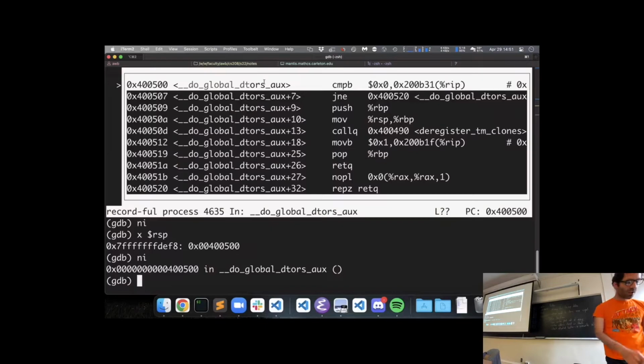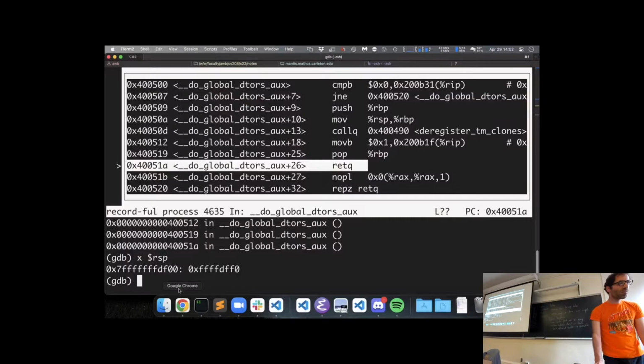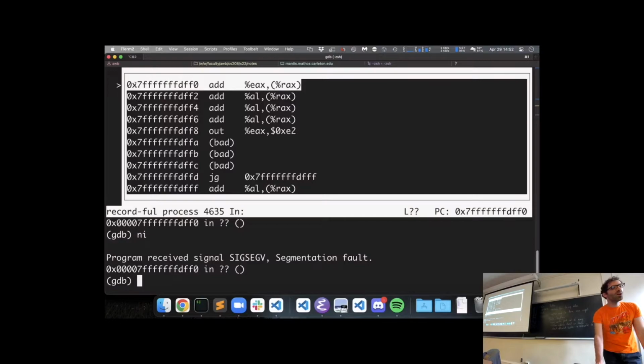So instead of returning to the call echo function like it was supposed to, we messed with the return address, and the RET instruction did what it does, popped whatever was on top of the stack into the instruction pointer, and away we go. We can step through what this is doing, and right before it returns, we can see that what's on top of the stack is just some nonsense data that I don't think is being used for anything. And then when that returns, we get a segmentation fault because now we're trying to execute an address that's on the stack, and the stack does not have execute permissions.